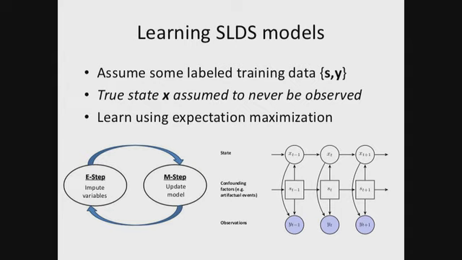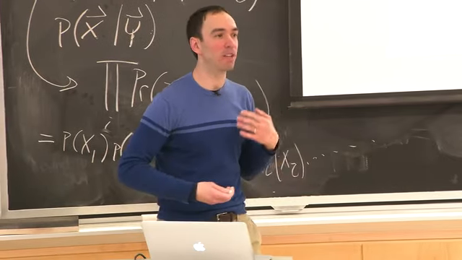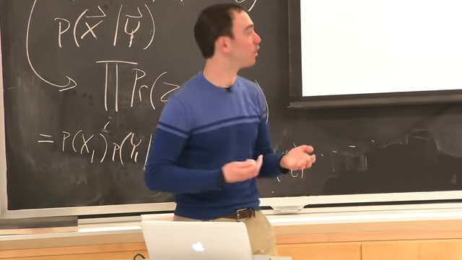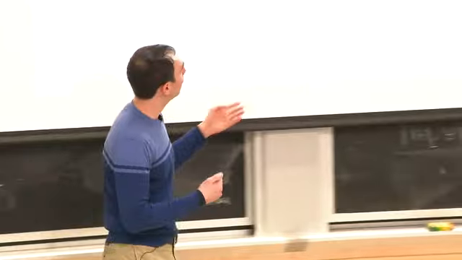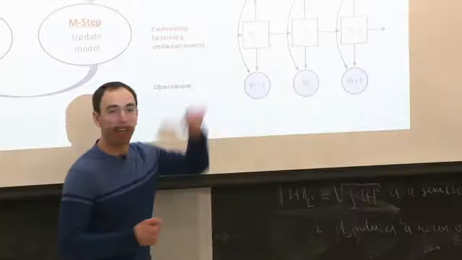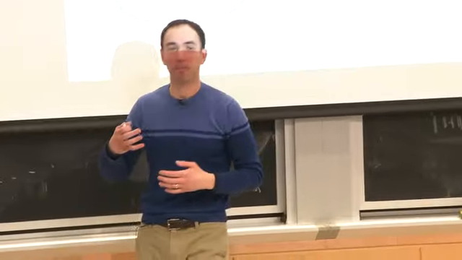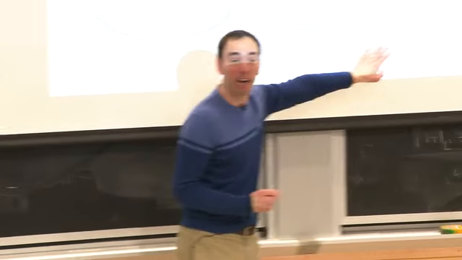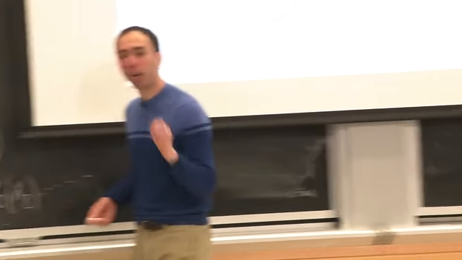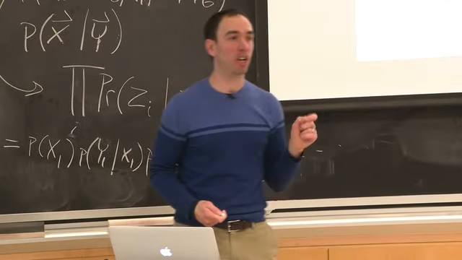And so this paper uses that algorithm. But you need to be asking yourself, if all you ever observe are the y's, then will this algorithm ever recover anything close to the true model? For example, there might be large amounts of non-identifiability here. Like, it could be that you could swap the meaning of the s's and you get a similar likelihood on the y's. That's where bringing in domain knowledge becomes critical.